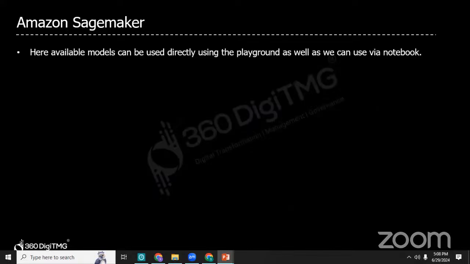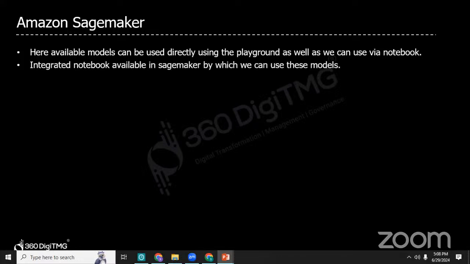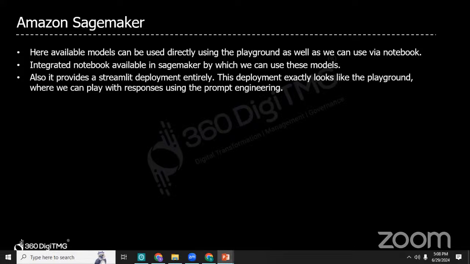These are the available models which you can readily use directly using this playground, and you can also use them via a notebook. With the integrated notebook available in SageMaker, these models can be used. Obviously, this will help you do your deployment on Streamlit completely. That's the major advantage. And the deployment looks exactly like the playground where we can play with responses using prompt engineering.